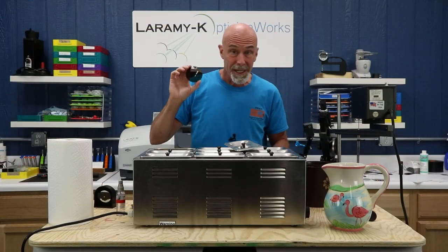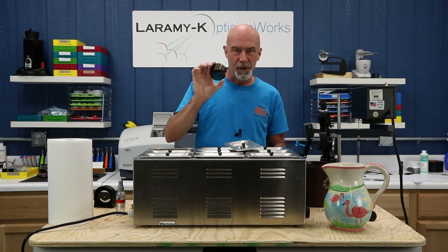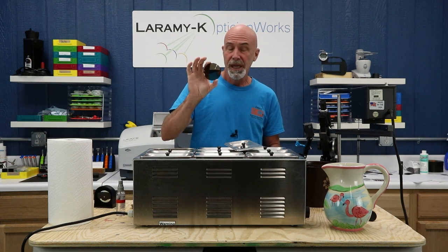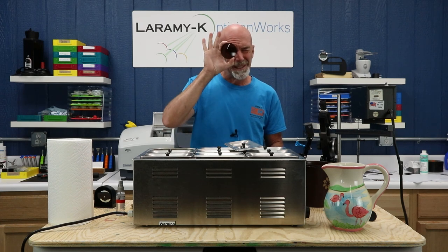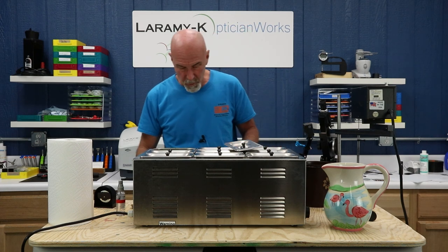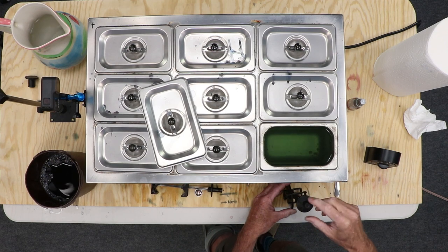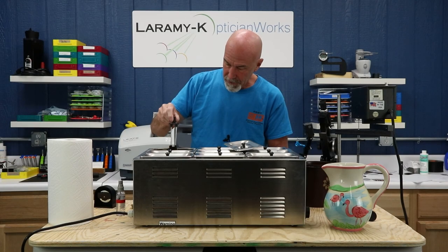The next thing we want to look at is neutralizer. How do I take a lens that came out a little bit too dark, or one that I want to play around with the color and mix and match? How do I remove some of it? Let's say the customer went outside and said, no, that's actually a little bit too dark for what I was going to use them for. Let's see how we lighten it up. Well, we lighten it up using neutralizer. And just like the others, we just drop that into the drink.